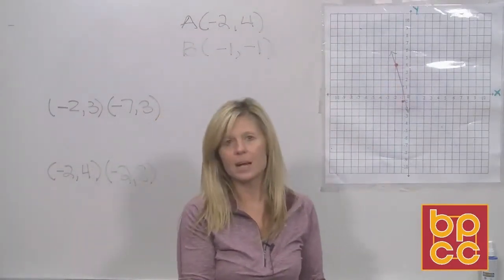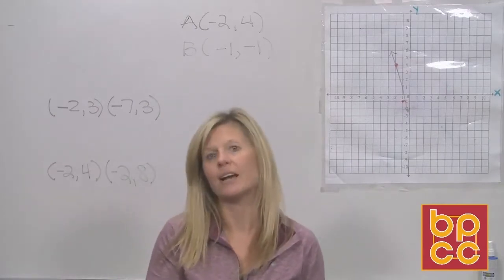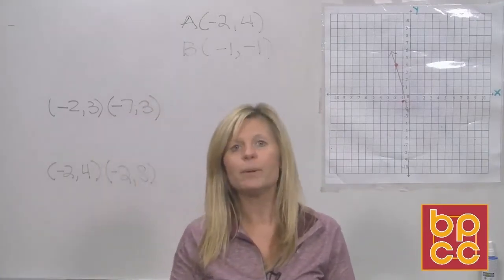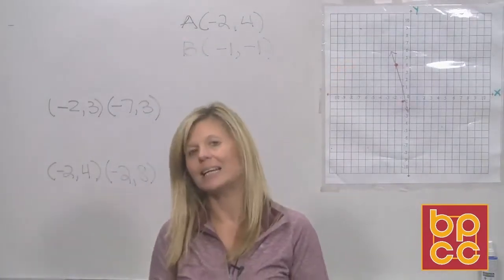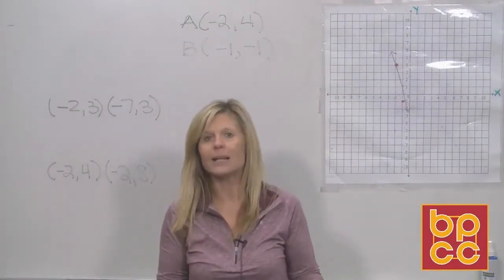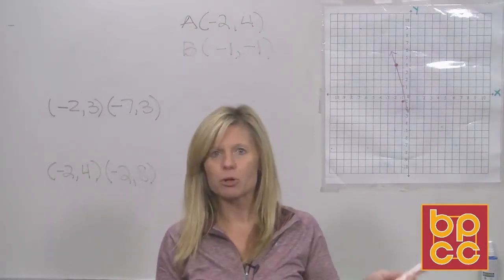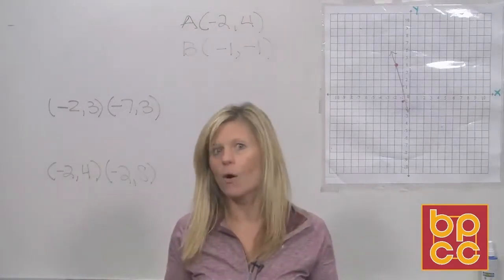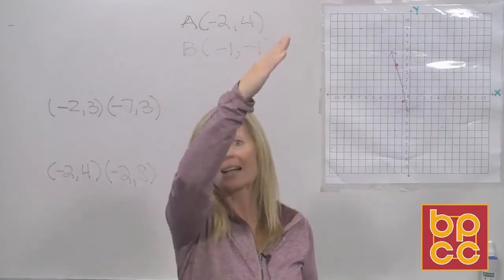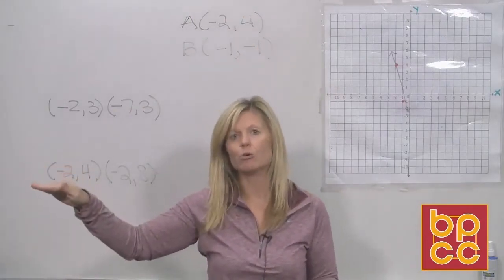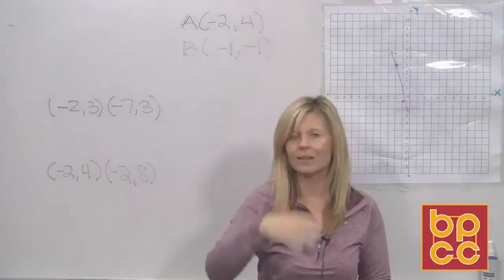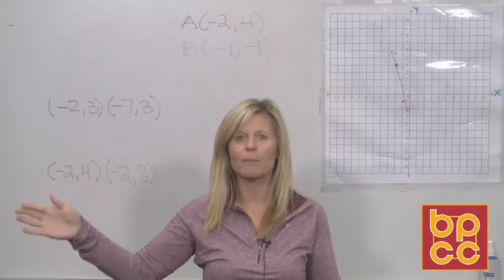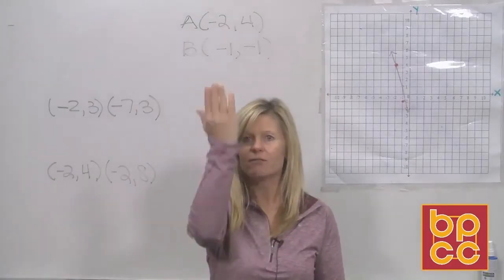I'm going to give you a perfect example of how I use slope in my everyday life. I live in South Bossier, Bipsy's in North Bossier. It would be great if I could drive diagonally to get to work, but I can't. If you know anything about Bossier, between South Bossier and North Bossier is Barksdale Air Force Base. And I'm a civilian, I can't go on the base. So I cannot drive to work diagonally. So for me to go to work, I have to go down Barksdale, up Airline. That's slope. It's explaining the movement. When you talk about the movement from point to point, you've got to talk about being horizontal, left and right, and vertical, up and down.